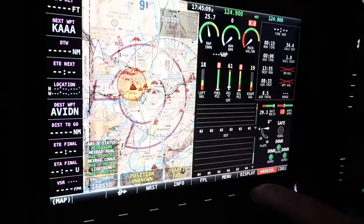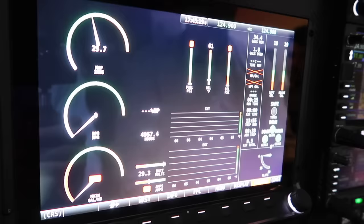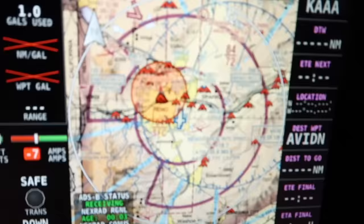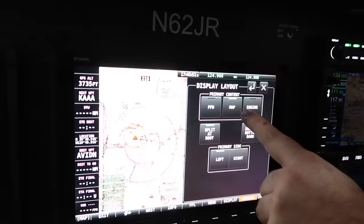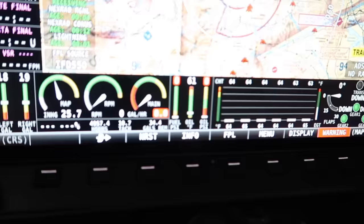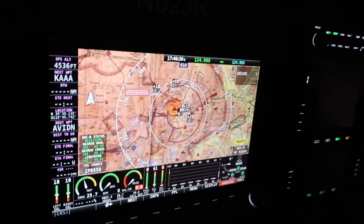These are our new Zeiss fuel senders - left and right. You can make this whole thing an engine monitor? Yes! We can do display setup, choose primary content as 'Engine,' then go full screen. So we can do full screen engine monitor. Or if you want half engine monitor, half map - split content, map - whoa, that is awesome! Any configuration you want. Or you can put it on the left and that on the right. You can also do setup, primary content, map, engine bottom band - oh, I kind of like that. A full page map with just the essentials - EGT, CHT, all your cylinders. You still got the gear indicator. I like that a lot. That's my favorite. Dynon and Avidyne combo is just untouchable for the money.